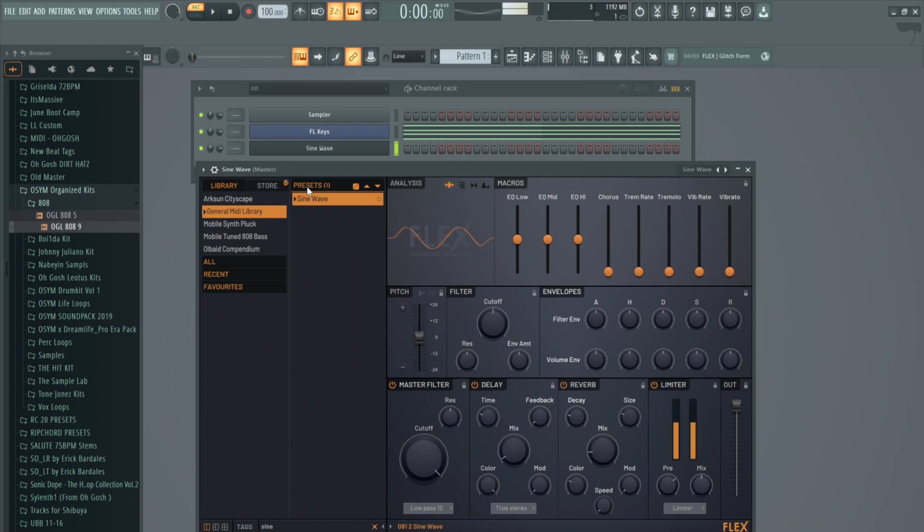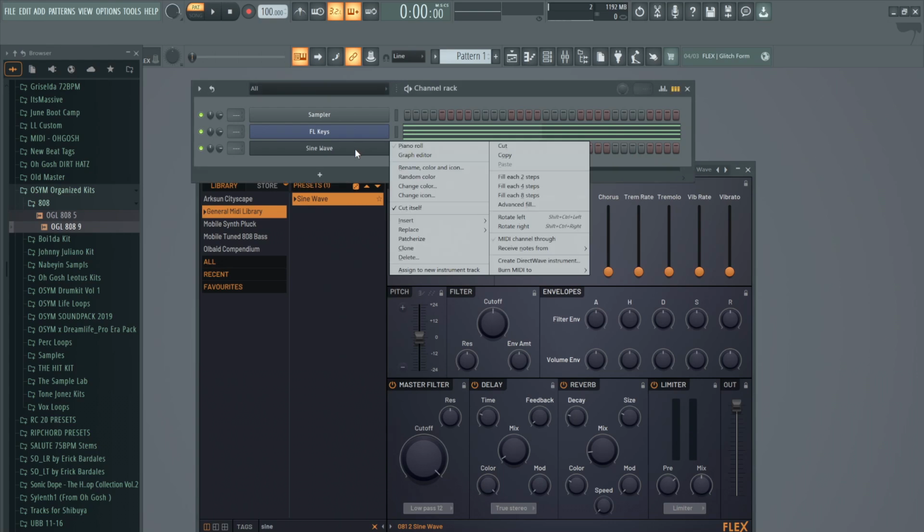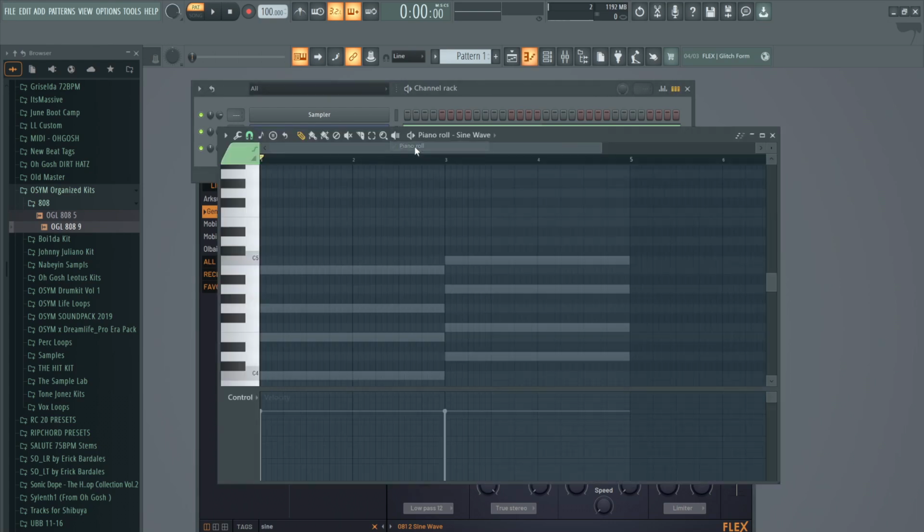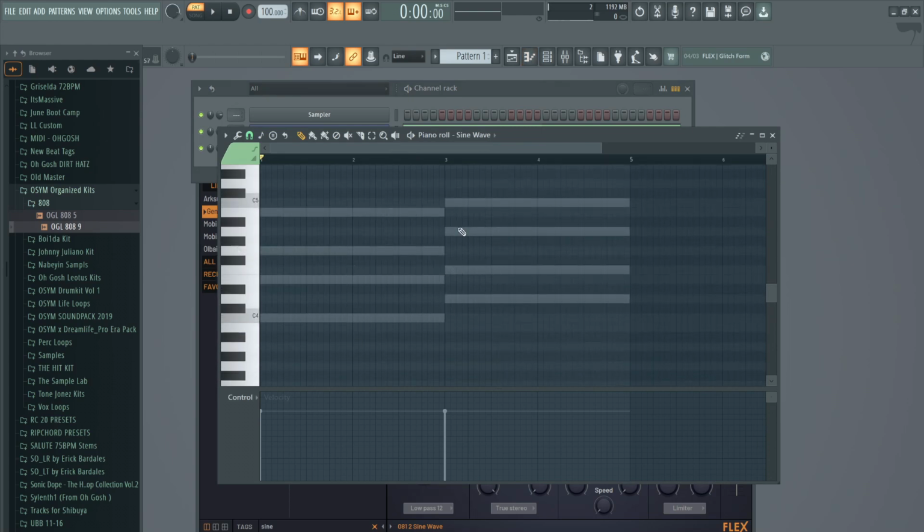You guys hear that? So I'm just going to mimic what I have going on with the bottom note of my chord. Cool thing about that is if you're on the same pattern and you click piano roll, it shows you the notes that you have on another instrument. That's what's great out there. So I'm just going to put these notes, and then I'm going to drop them down an octave because it's bass.